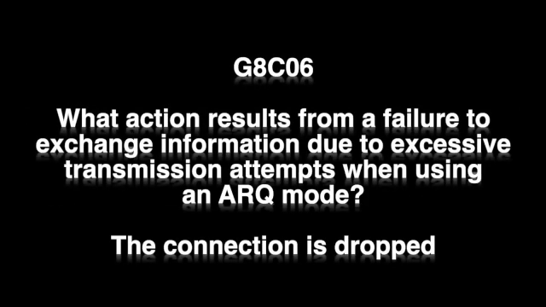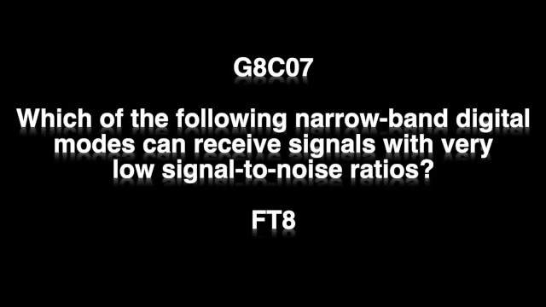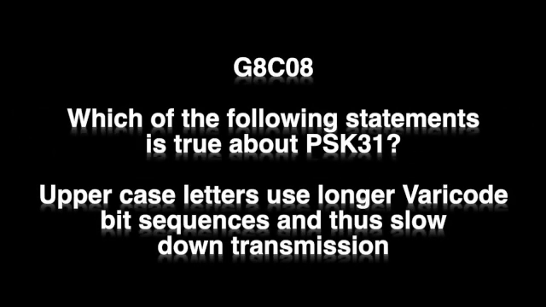G8C06. What action results from a failure to exchange information due to excessive transmission attempts when using an ARQ mode? The connection is dropped. G8C07. Which of the following narrowband digital modes can receive signals with very low signal-to-noise ratios? FT8. G8C08. Which of the following statements is true about PSK31? Uppercase letters use longer varicode bit sequences and thus slow down transmission.